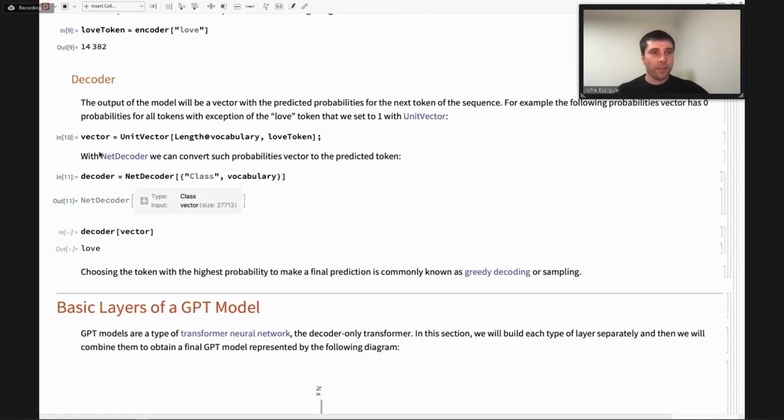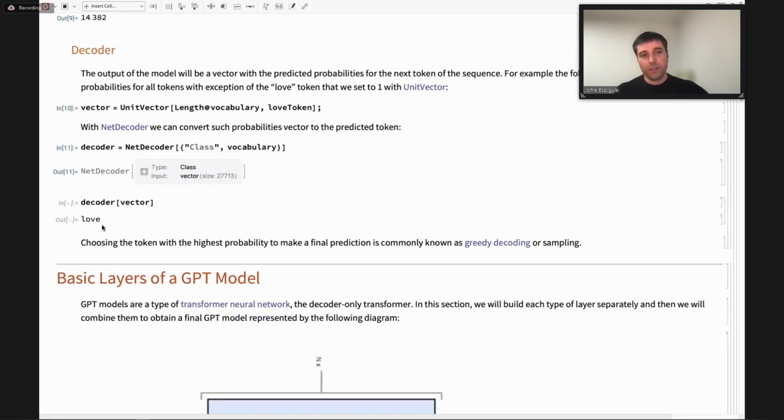And if we want, for example, to create a vector that represents all the tokens from the vocabulary, and we assign a probability of 0 to all of them except to the token love, which gets 1, with the unit vector and the NetDecoder we will get back the token.